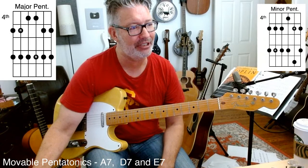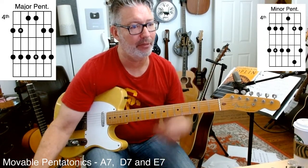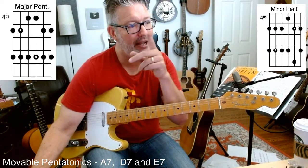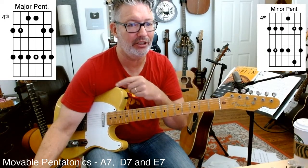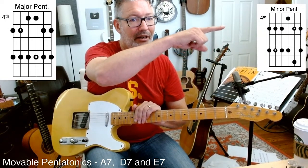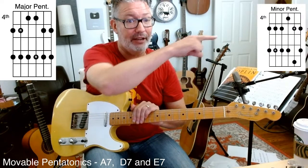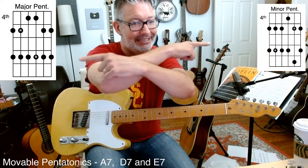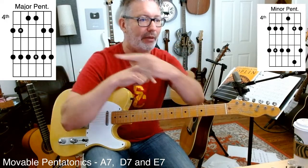If I were to name these notes, starting on the root of the D major, this one here, that's a D, I have E, F sharp, A, and B. If I start on the D over here on this one, it would be D, E, G, A, and B. So it's one note difference. Instead of an F sharp, we have G's, and over here, instead of the G's, we have F sharps. So that makes sense that if this one works, this one's probably more likely to work.